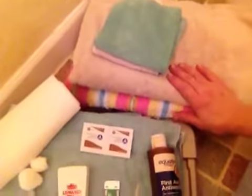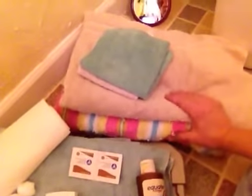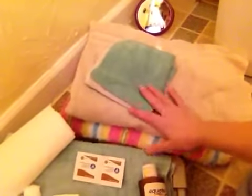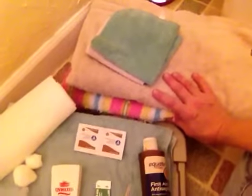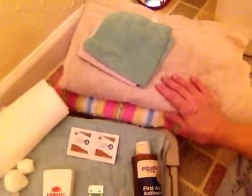I want to tell you that there are a few things that you'll need, and if you can get them ready in advance and just have them nearby, that's a great idea. What I recommend getting, let me show you, is you're going to lay aside a few towels, a few washcloths, and those are to use during the delivery process. It will be messy, and she is going to get the towels messy, and so you'll want to change them out every now and then so that you can keep the baby nest nice and dry.